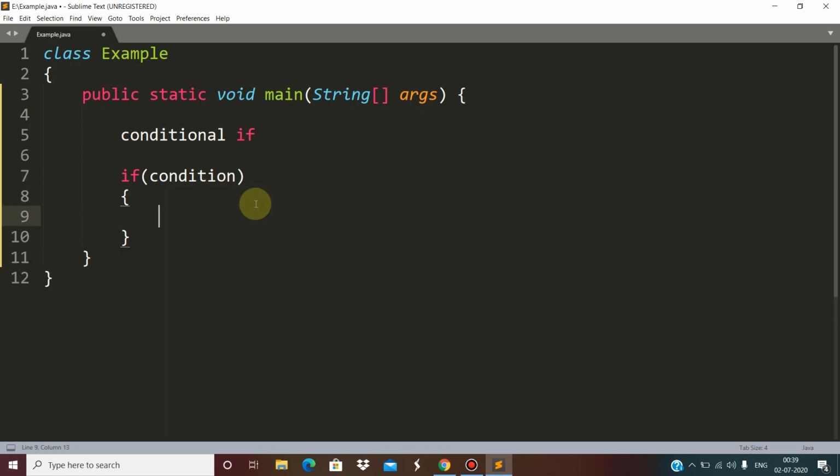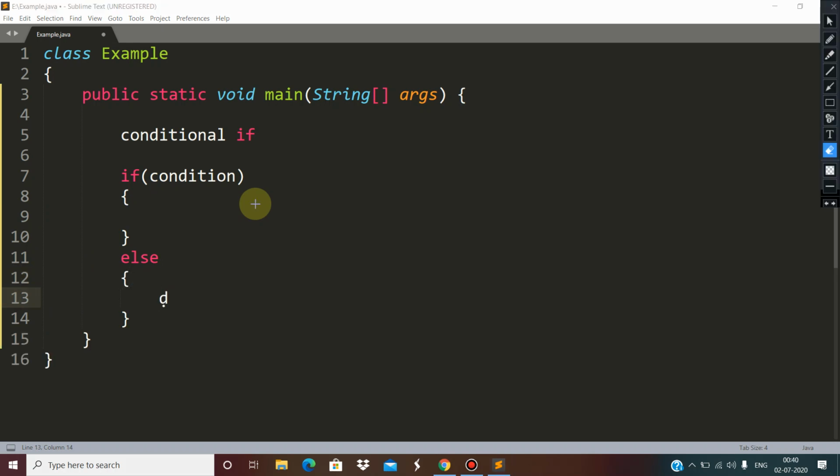And what is this? This is the opening and closing brace which constructs a block, and it is known as the if block, and here it is known as the else block. First of all, I would like to tell you what a block is. This portion is known as the if block, and this is known as the else block.